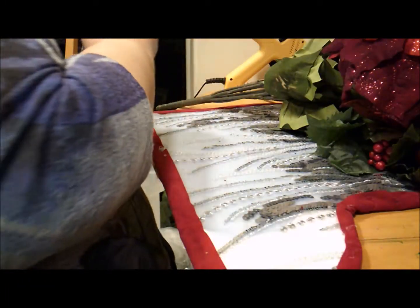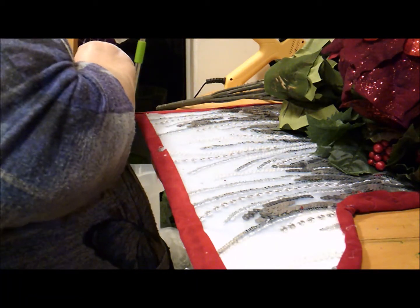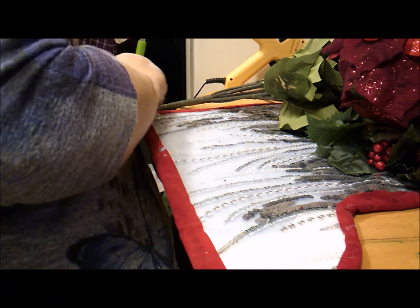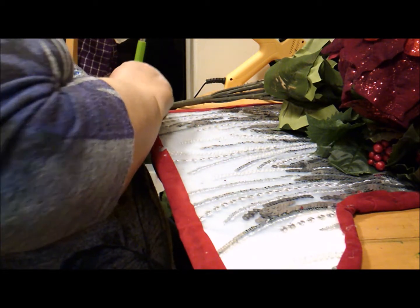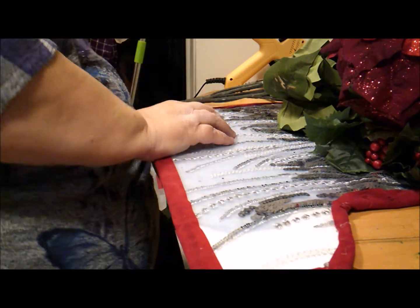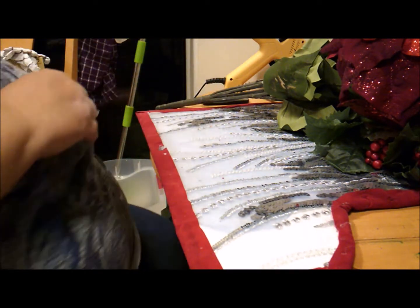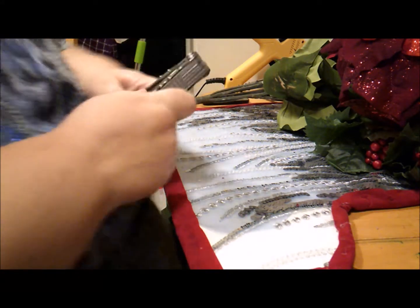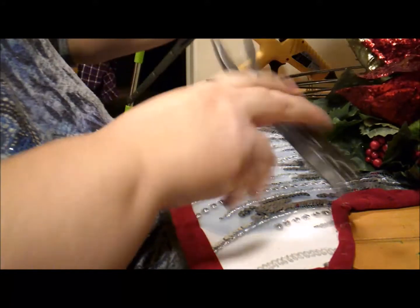I need to find my, I'm dropping stuff, making lots of noise. Let me find my pliers here, and multi-purpose tool.